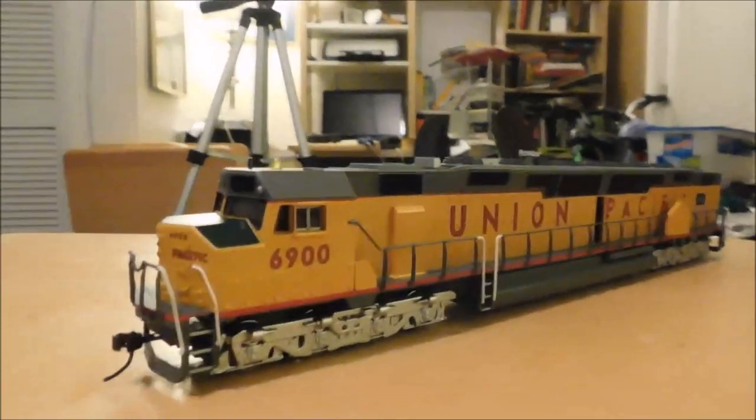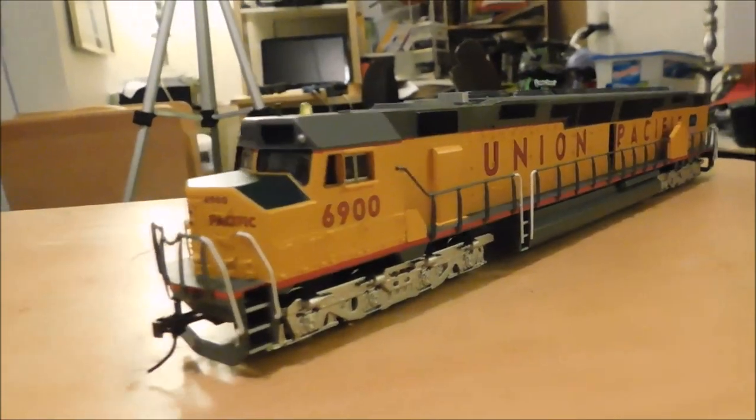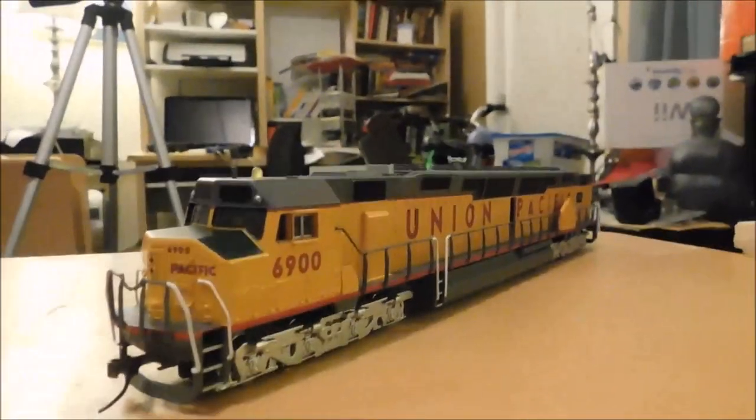Bachman doesn't make 6936, so I got 6900, because it's just the one we have here. And we got this version, and we're gonna start doing some details on it. So, this is sound equipped as well, so I'm gonna demo the sound a little later.